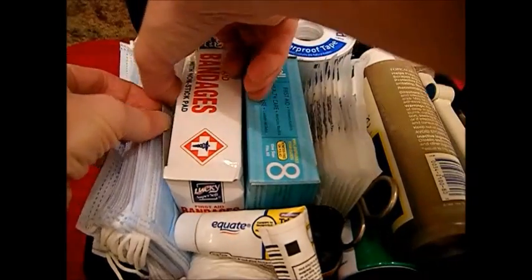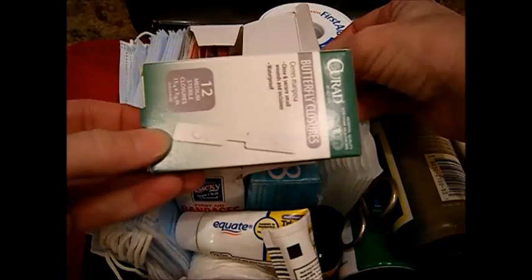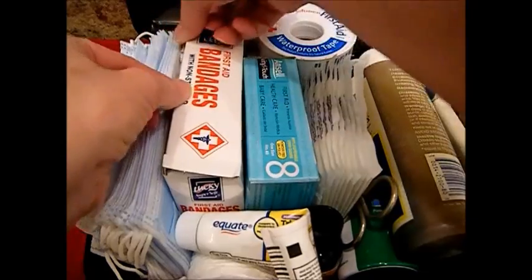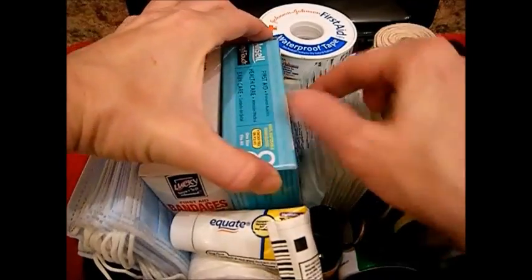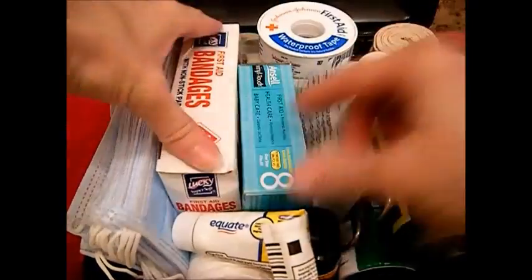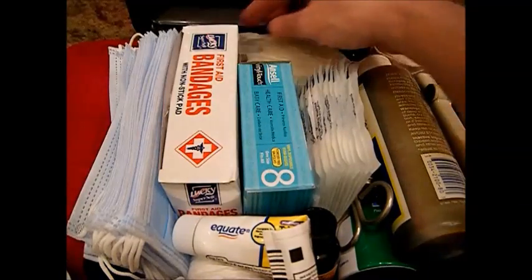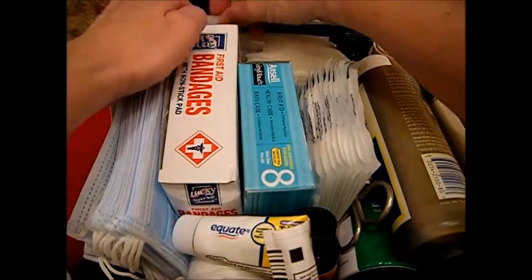Band-Aids. And inside the Band-Aids, I also put the steri strips. See that? Also the butterfly strips for butterfly stitches. So we have all kinds of sizes of Band-Aids in here. We also have gloves, so I can reach in here and just pull out some sterile gloves, or they're clean. I don't know about sterile. And underneath here we have our first aid tape. Back here we have our alcohol swabs.